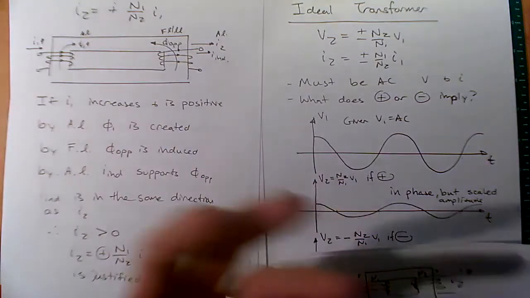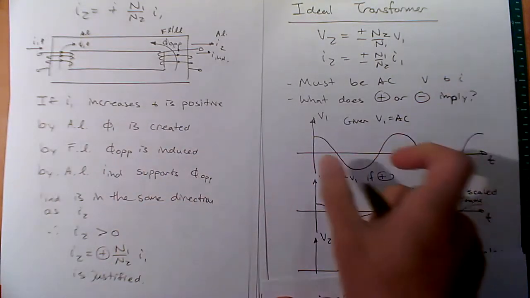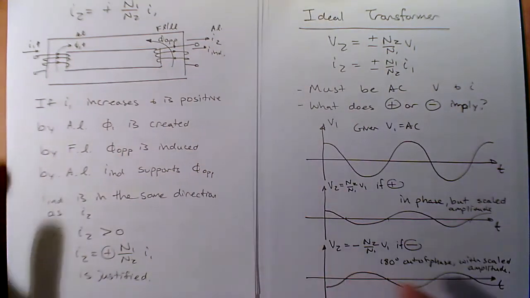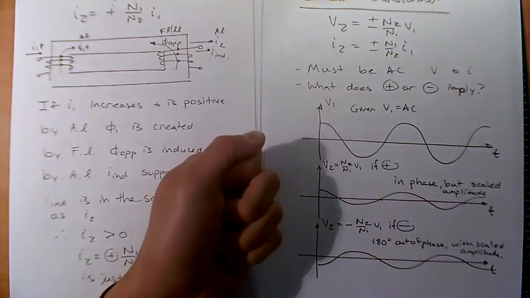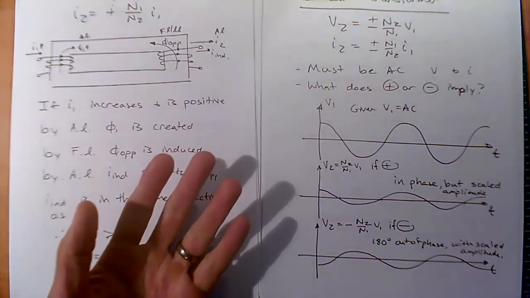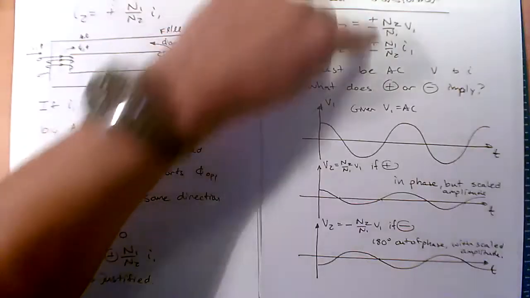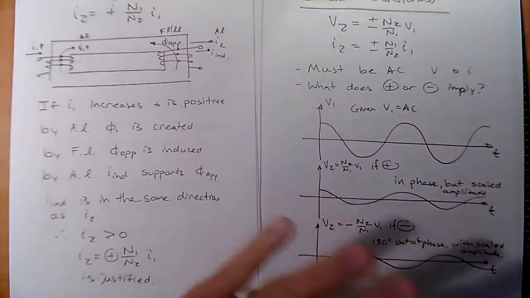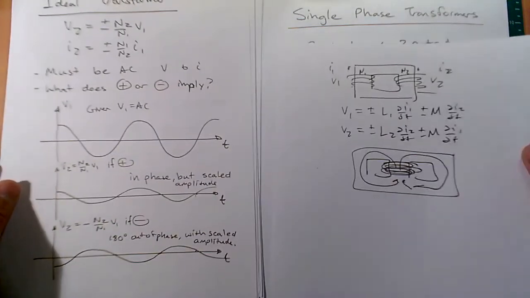Now, with other transformers, when we talk about three-phase transformers, you might start getting that 30-degree phase shift, not just a 180, but maybe a 30. So there's all sorts of little things that might go wrong. And if you're paralleling transformers, these polarities really matter. If you just have a single phase transformer and a single phase transformer out, you kind of don't care plus or minus, right? But if you're connecting one transformer with another and you don't get your polarities correct, now one transformer output is going to have a high and the other transformer is going to have a low, bang, in a bad way. It'll just wreck everything, okay? So that's where it really matters.